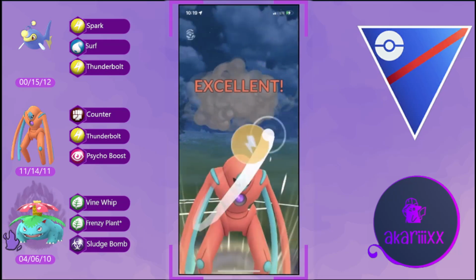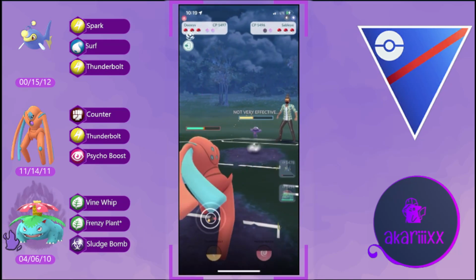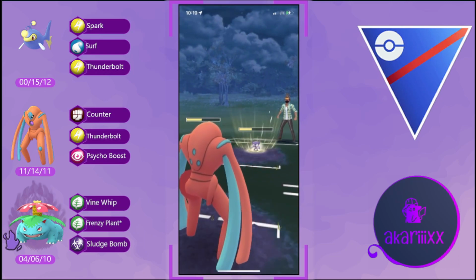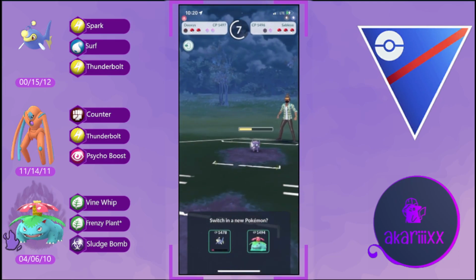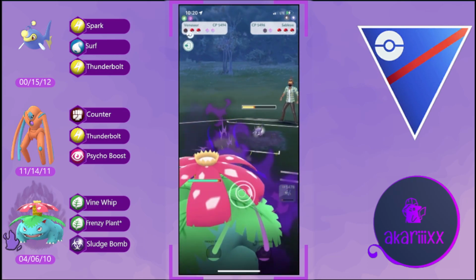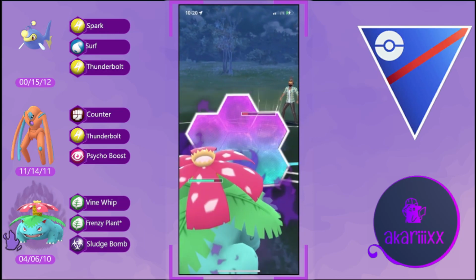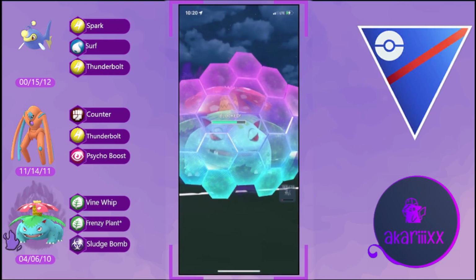As we will be pivoting out into our Defense Deoxys, we don't want to get farmed down as we're greeted by the Sableye Safe Swap. Sableye takes the Thunderbolt damage, able to nearly get to the back-to-back Foul Plays. We'll be KOing our Defense Deoxys. We're okay letting it go down as Deoxys has done its job. We've seen the opponent's lead Pokemon, we've seen their safe swap, so at this point I'm okay with bringing in Venusaur, going for the aggressive Vine Whip down.